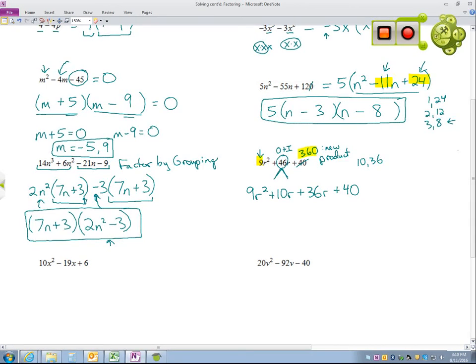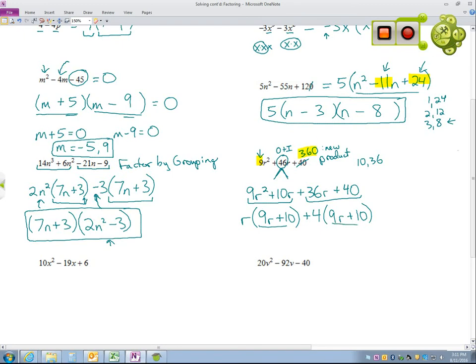the actual original expression. Okay, now that we have 4 terms, we factor by grouping just like we did on the last one. So looking at these two, the 9 and the 10 don't share anything, but they have an r in common. So we're going to pull the r out, okay? And then we have a 9r plus 10 left. All right, looking over here, 36 and 40. Let's see, I can take a 2 out of both of those, but actually there's a bigger one. I can take 4 out of both. So if I take a 4 out, I have 9r plus 10, which is really convenient because that's what I had on the other one.